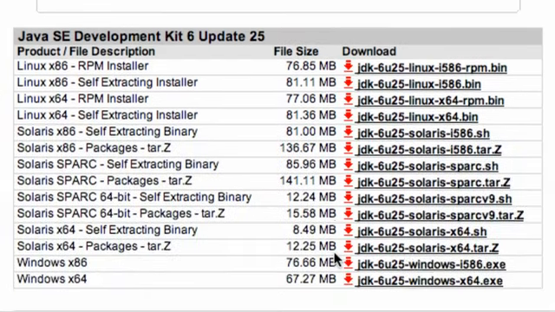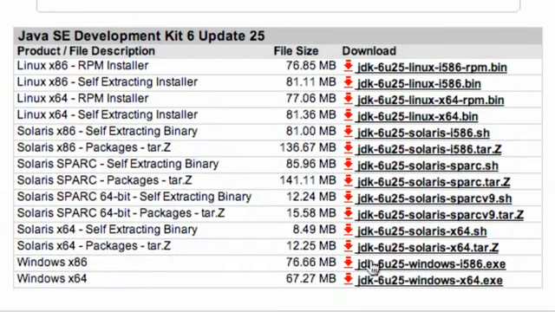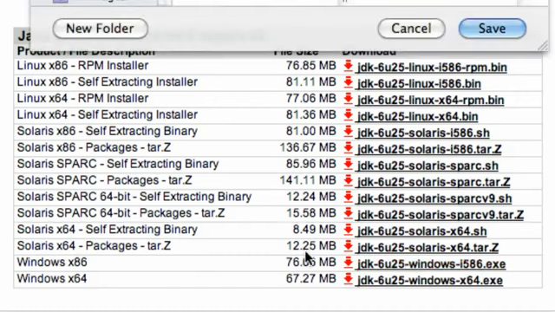And then all you're going to do is decide which JDK you want. Again, if you're running on Linux, you're going to choose one of these, Solaris and Windows. So basically just click your Windows one. Most likely that's what you guys are developing for. And if you guys are on Mac like I am, you won't actually have to download the Java JDK because Apple updates that for you automatically and you won't have to worry about it. So you can basically skip this tutorial if you're running on Mac.